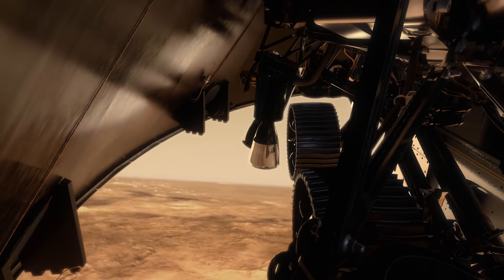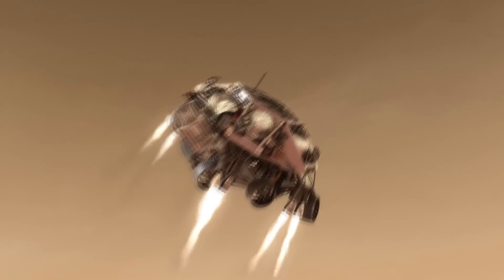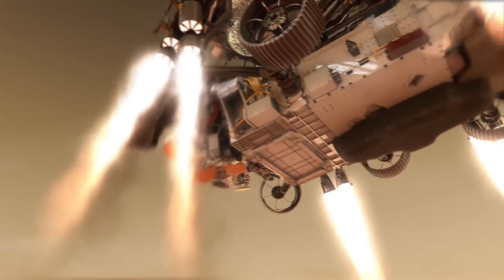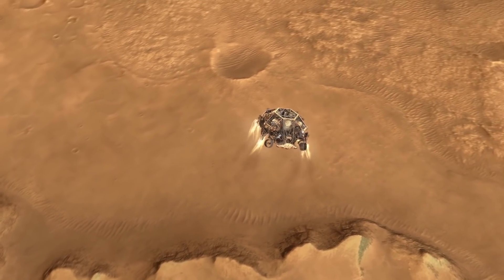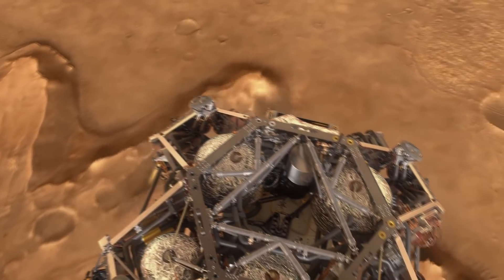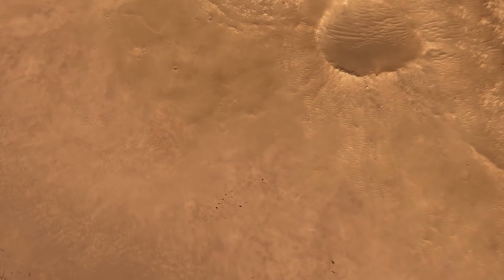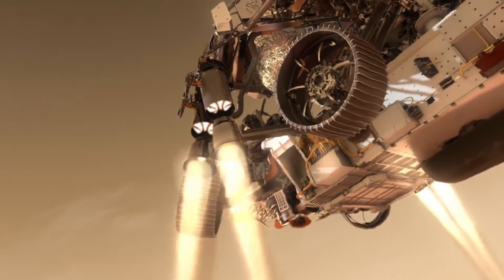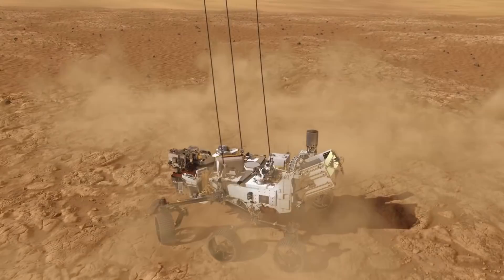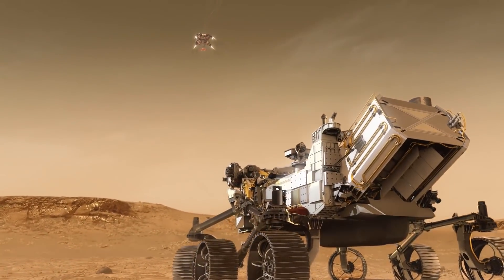In many ways it's identical to Mars Science Laboratory, better known as Curiosity, which landed back in 2012 using the Skycrane system. The Skycrane is something that seemed a little crazy at first — we would have probably used the word Kerbal — except that back in 2012 Kerbal Space Program was only a year old. The reasoning behind this design is that you can't build a parachute big enough to softly land a vehicle of this size and mass, so you need rockets. But rockets kick up a lot of dirt, so the Skycrane allows the vehicle to be set down carefully, detached, and the Skycrane can then fly away to its doom.